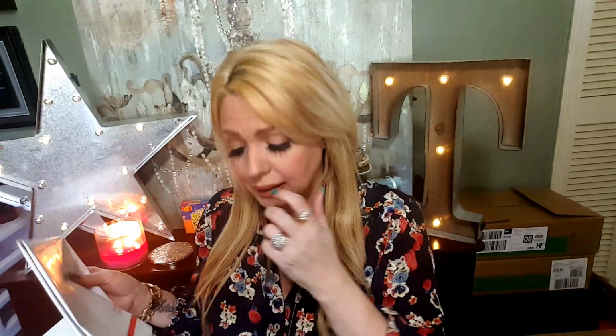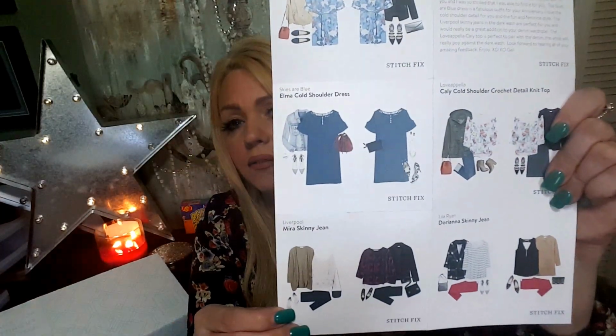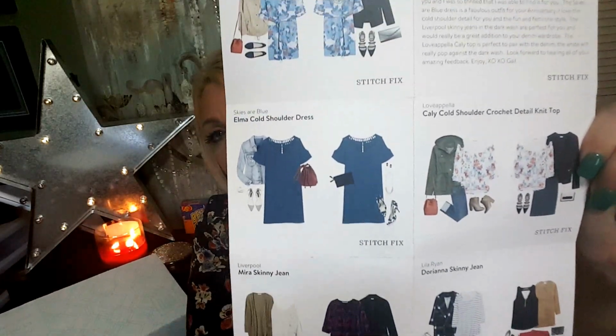You also, like I said, it's $20, and you can do it either every 2 to 3 weeks, which is what I try to do. Sometimes I skip it when it's not in the budget for me, but most of the time I do 2 to 3 weeks. You can do it once a month, once a year, on your birthday, on Mother's Day. You can plan it whenever you want because you're in control of your own box. What you do not want, you put in this little envelope and it's prepaid, so you don't have to worry about that.